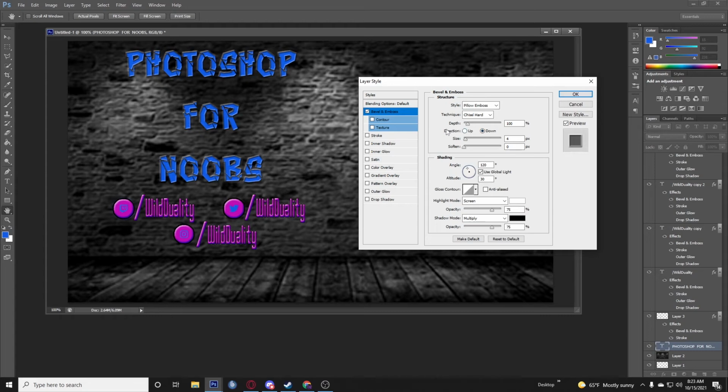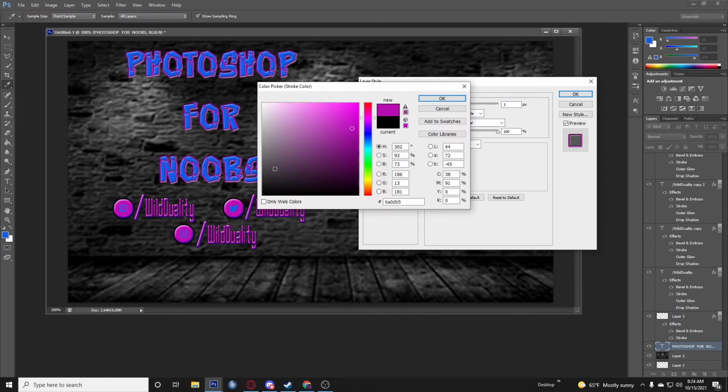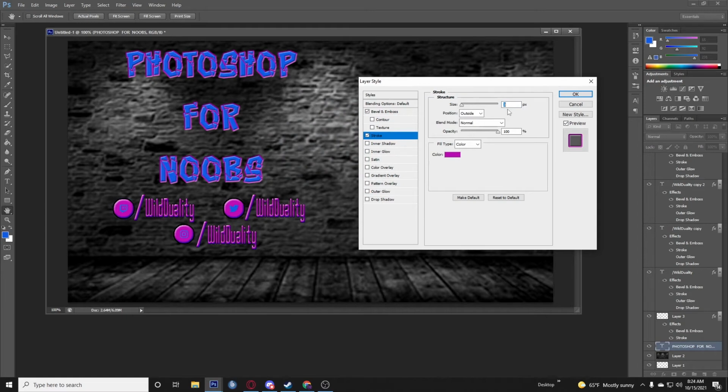You see, it's where the texture is going to come in. Is it going to come in pointing outward or inward? So we're going to keep it up for now because I kind of like that. I am going to put a stroke in here though. We're going to do the pink just to make it pop a little more. And we're going to drop this down a bit because it's a little bright and a little overwhelming.